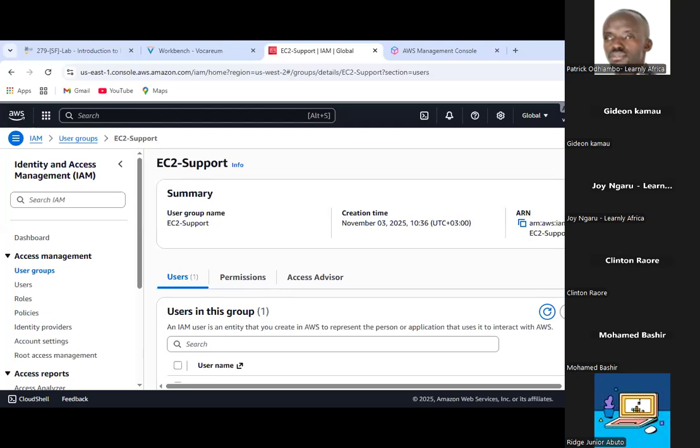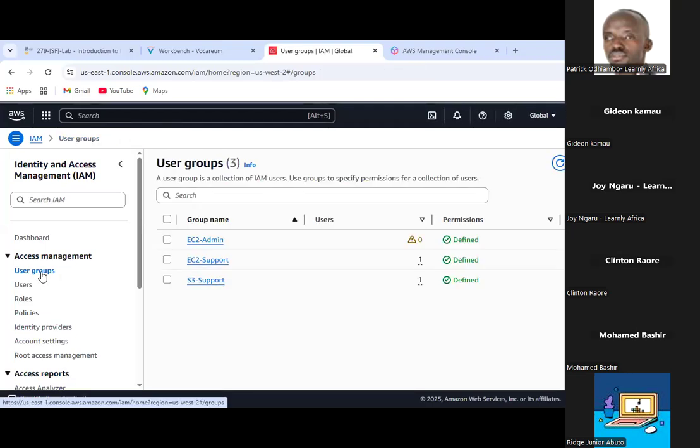Go back to your users and user groups. One thing you'll realize is that this one has changed from 0 to 1 here. So on the EC2 support, we have 1. On the S3 support, we have 1. So again, click on EC2 admin.